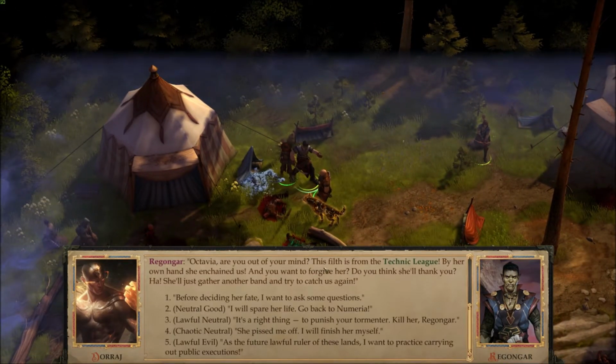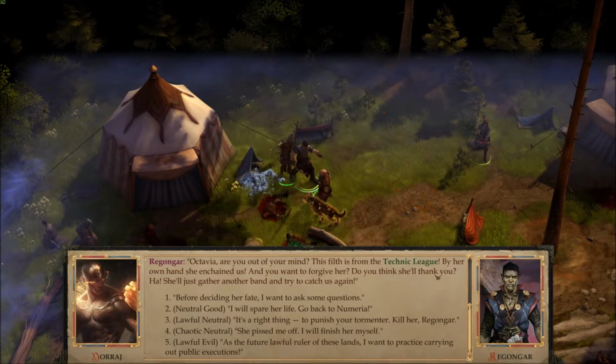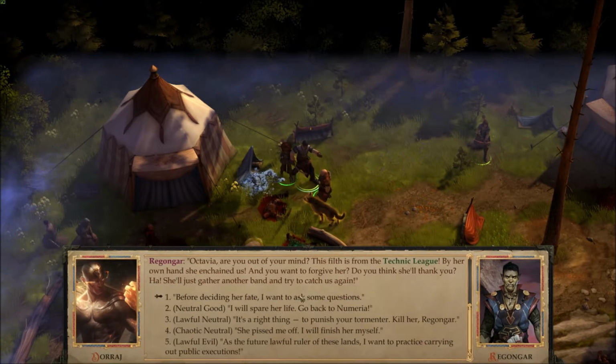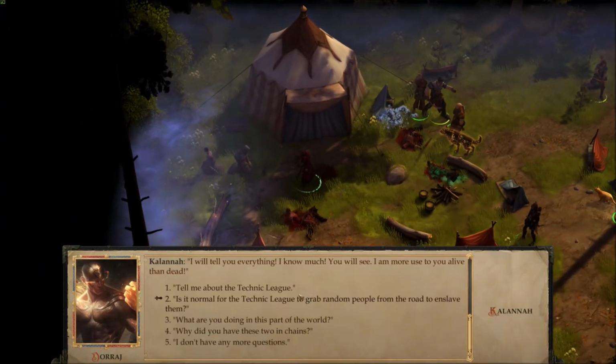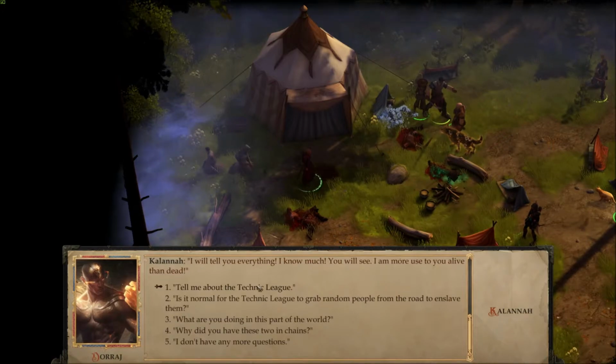Octavia, are you out of your mind? This filth is from the Technic League. By her own hand, she chained us. And you want to forgive her? Do you think she'll thank you? Ha! She'll just gather another band and try to catch us again. You know, before deciding her fate, I want to ask some questions. I will tell you everything. I know much. You will see. I am more used to you alive than dead. Tell me about the Technic League.